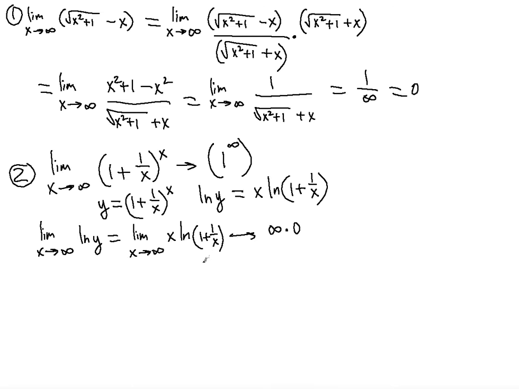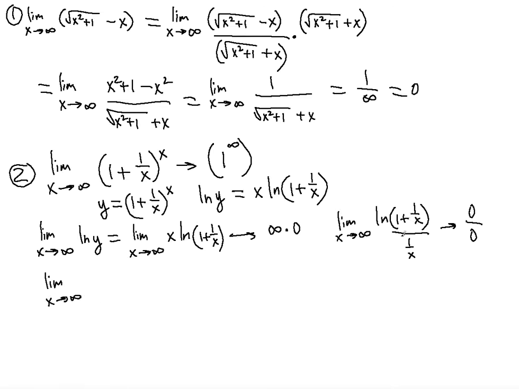So you have to rewrite this expression as ln of 1 plus 1 over x divided by 1 over x, right? Because that's equivalent. 1 over x in the denominator is the same thing as x multiplying the ln. So now if you try to evaluate it, you will still get an indeterminate form, because 1 over infinity is 0 and ln of 1 is 0, right? So you'll get this. That's an indeterminate form. So you have to now use L'Hopital's rule. You ready for that, right?